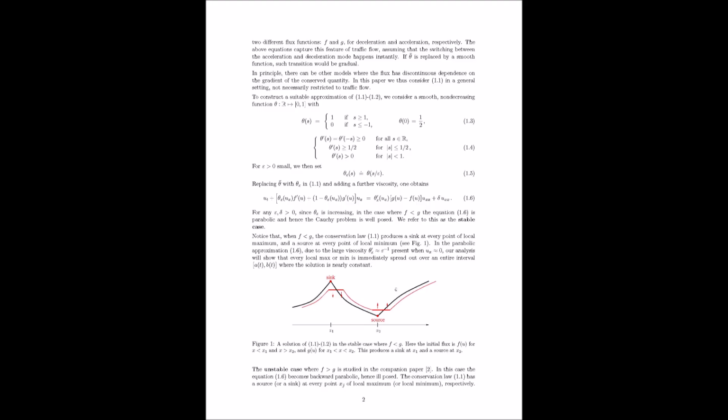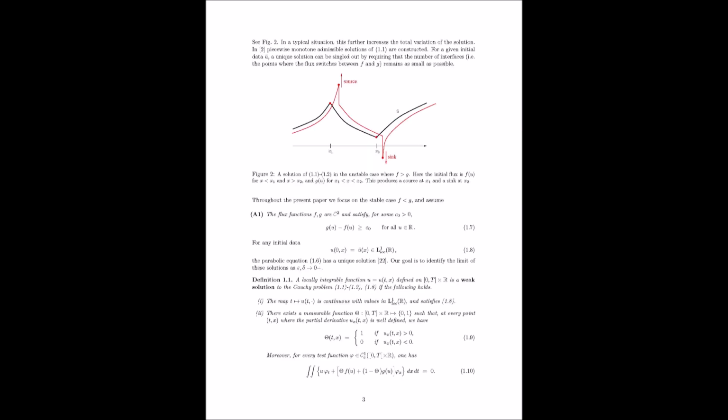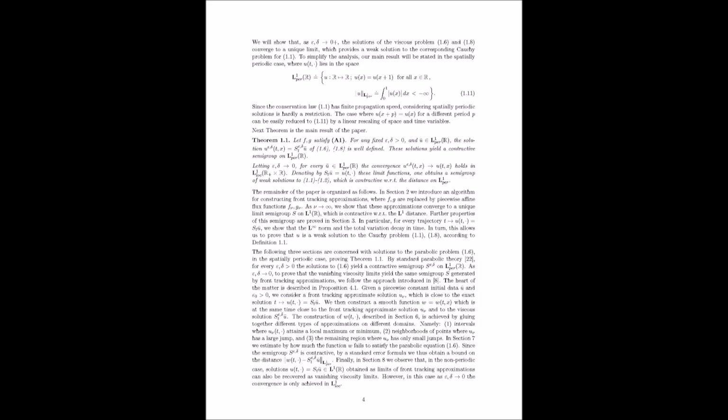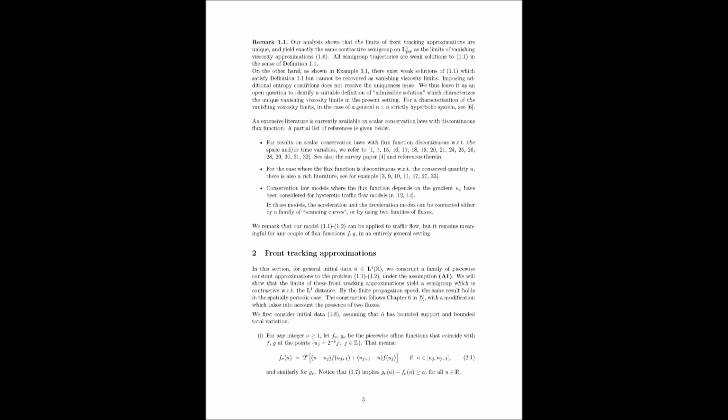So we're back and ready to tackle these final stages of this proof. We've explored the front tracking algorithm, delved into vanishing viscosity approximations, and now it's time to see how it all comes together. Where do we go from here? The authors now need to show that all these approximations, these different ways of looking at the problem, actually converge to the same unique solution. It's like having multiple maps leading to the same destination. We need to prove that they all converge to the same point. All right, we need to make sure we're not ending up in different mathematical cities. How do they go about proving this convergence?